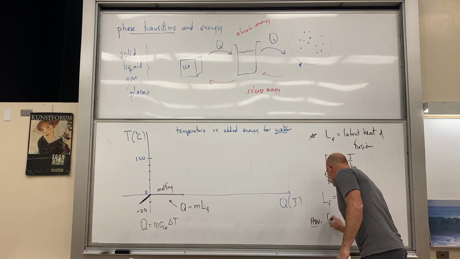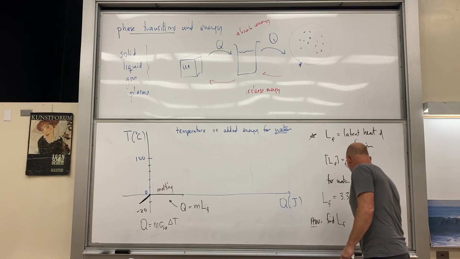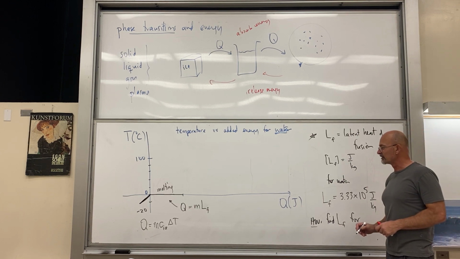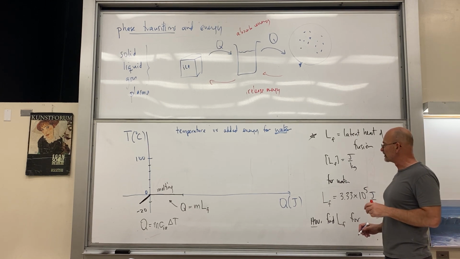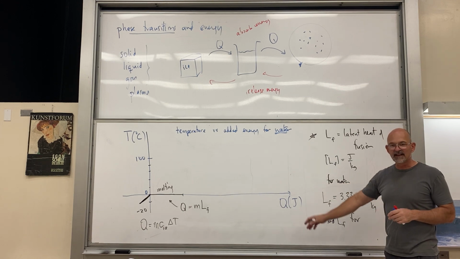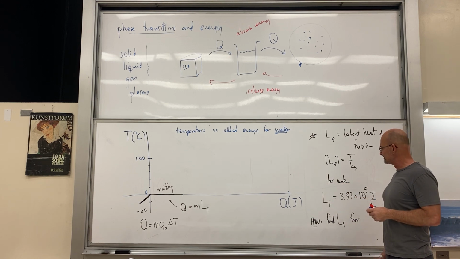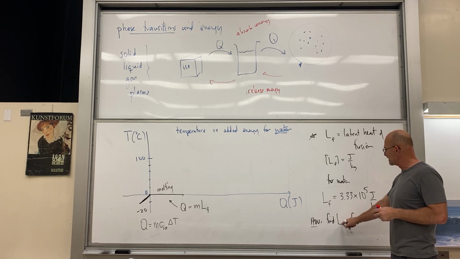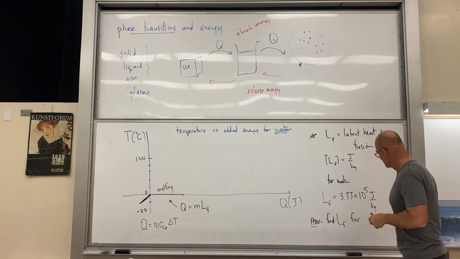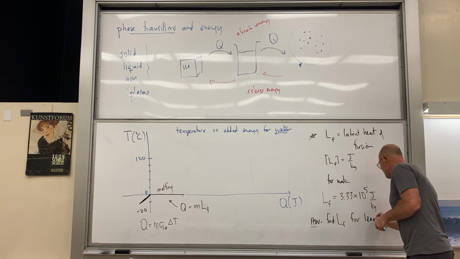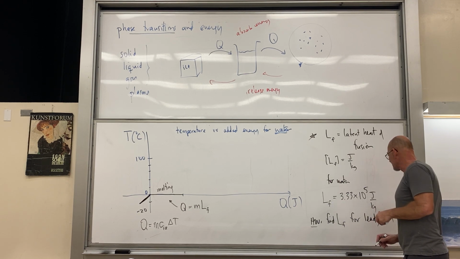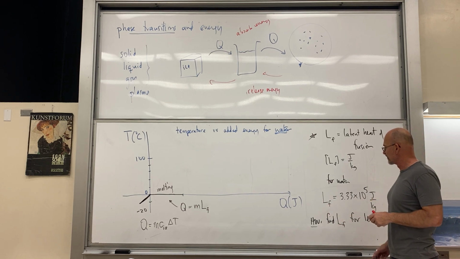So homework: find L sub F for, we have it for water. What else could we have it for? Find some substances that interest you. Anything that's water-based is going to be about the same, but anything that can melt will have a latent heat of fusion. So you could find latent heat of fusion for some metals, say lead, iron. How about that? A couple latent heats of fusion. Glass, other things as well, okay? Things that can melt.